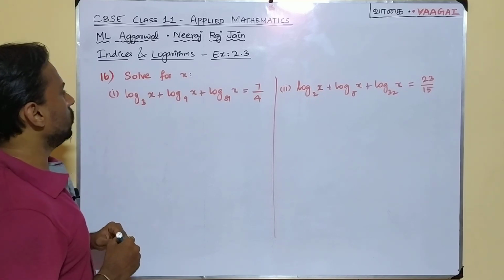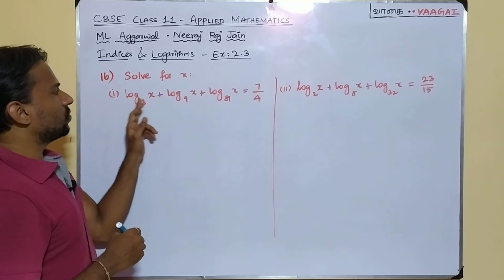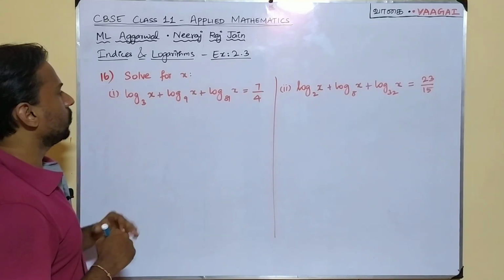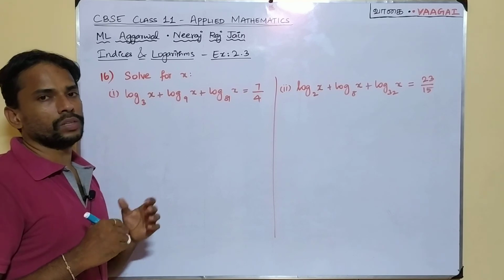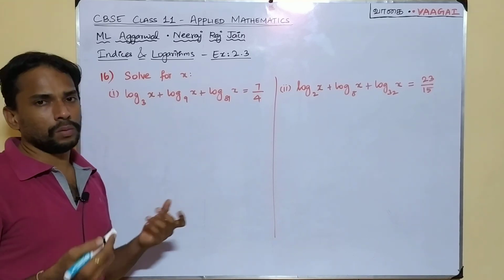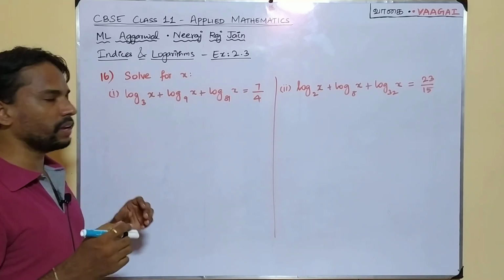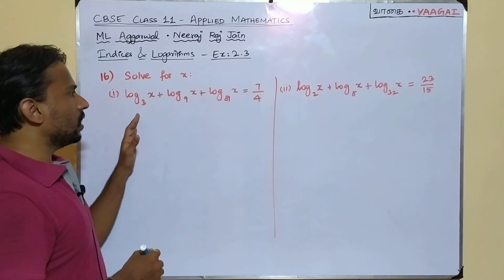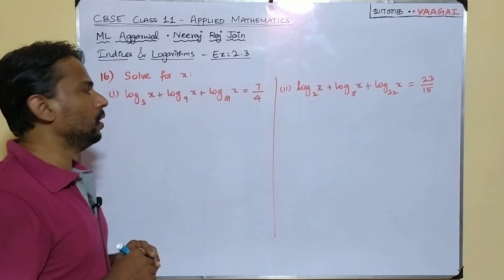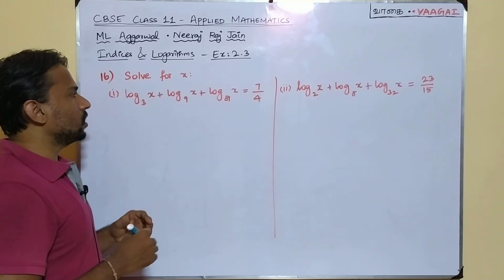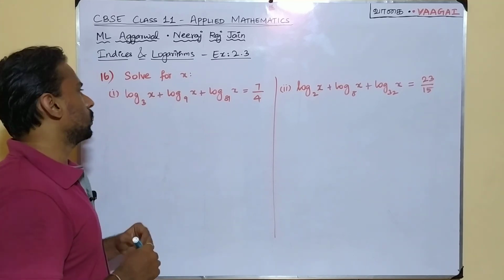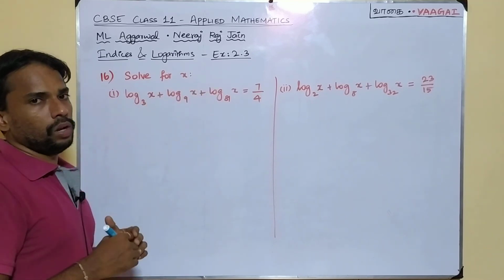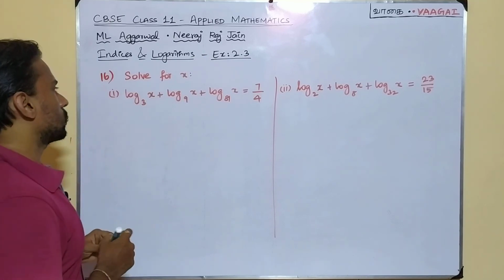Now if you see this expression, we got all these values to be log of x, log of x, log of x, but we have the bases to be different, right? So in that case, we cannot directly use the product rule. That is not possible. Product rule we can use only when we have the same bases. Correct? So here we can't directly use the product rule. That is not possible. So now what we can do is, we'll just try to transform it. Okay, we'll just try to transform it, and we will use the change of base rules, that rule what you have seen there.